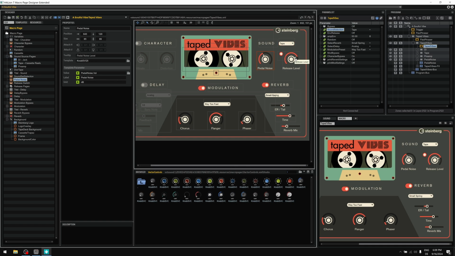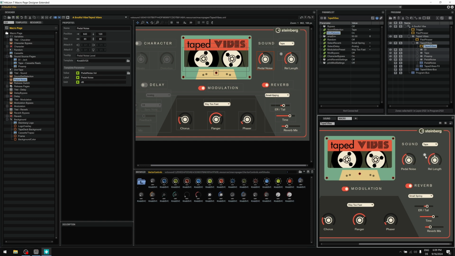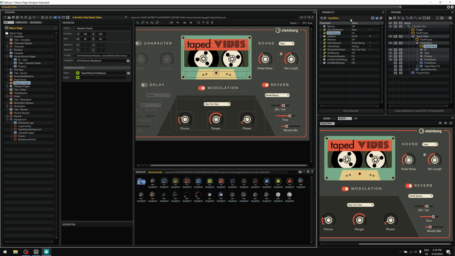Below there, there's the pedal noise knob and the release knob, but with a little round checkbox used as a simple switch on top left. And this one is again a little special. So when the switch is on, you can change the level of the recorded release samples and so have a little control of the mechanical release sounds. If the switch is off, you can change the envelope release behavior and the envelope release length, which also deactivates the recorded release samples. And that's why the value of the switch leads also to a script parameter that's called a function and changes its behavior.